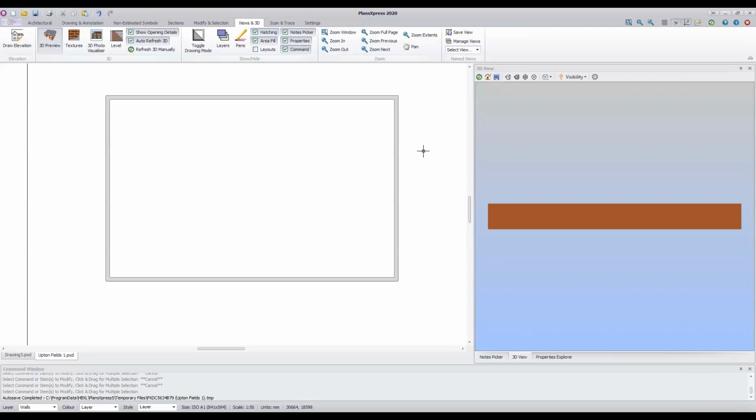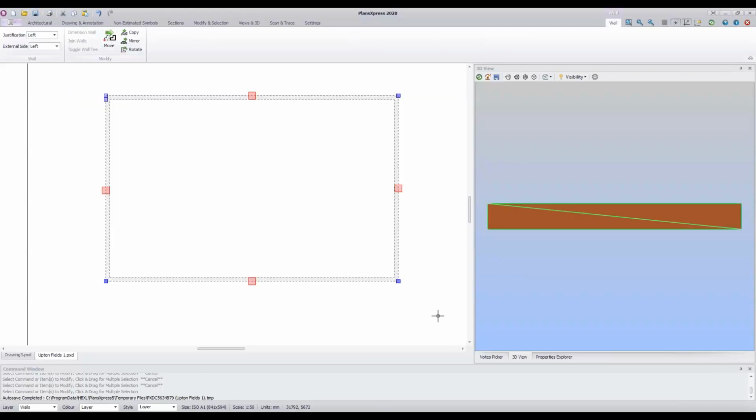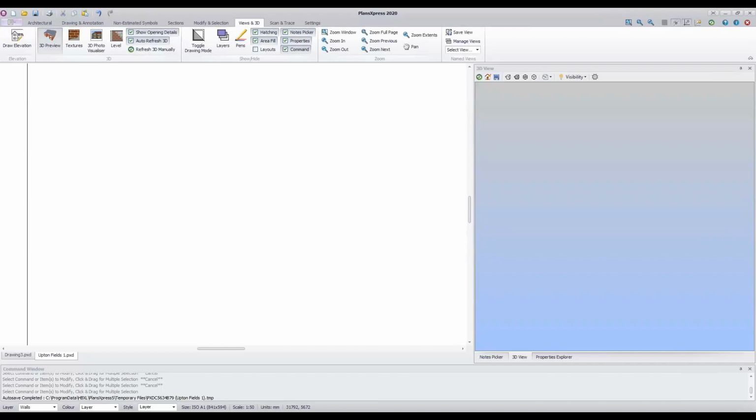Okay, so those are some of the key mouse skills that I wanted to show you. What we're going to do is we are going to finish by deleting this box. So if you choose whichever selection box you'd like to use, select all of the walls, and to delete an item, we can press the delete key on your keyboard. So it might be the del key, might be delete, labelled slightly differently, but click that button and it will delete your walls.